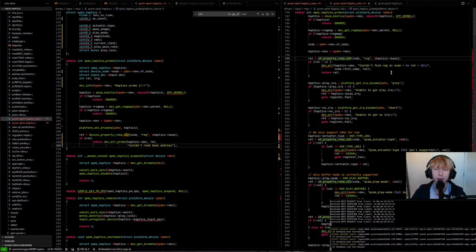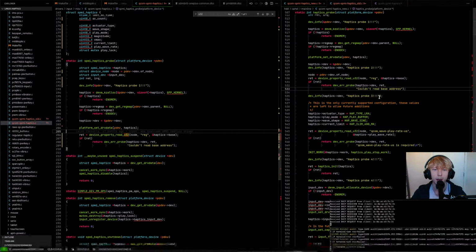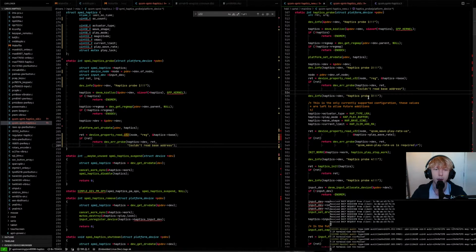So essentially, rather than having to do this with the same format string every time and then having to return, we can just simplify it to return dev_err_probe. And it makes printing of errors a lot more consistent and stuff like that. So it's quite a nice addition, and saves a line of code for every single one. This is also nice.